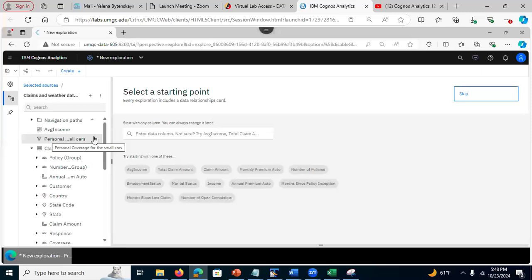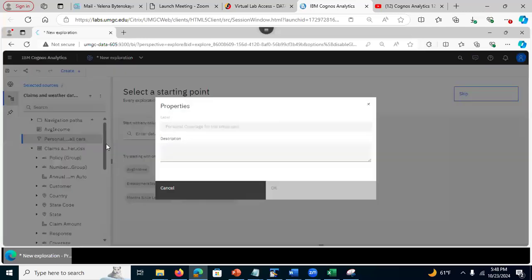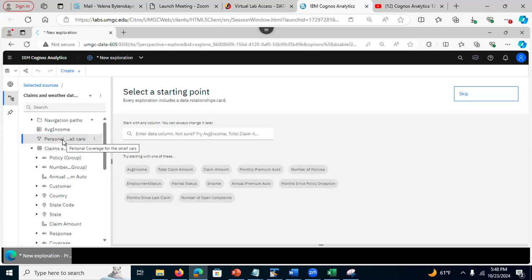But what is this? This is a selectable filter, but if I did not use the descriptive name, there is no way to know what this is without going back to the data module. So I have to use descriptive names whenever possible. Here, this is a standalone calculation. Here's a navigation path. Whatever I created in the data module is available now here because I use the data module as a source.